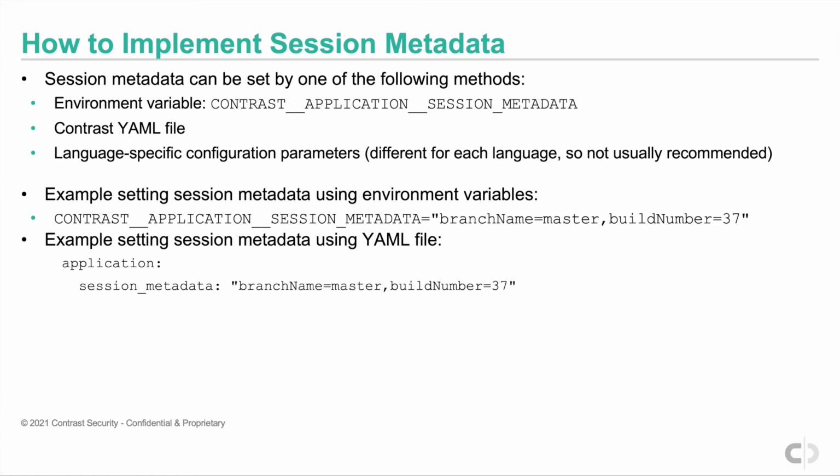Since session metadata uses dynamic values, it should not be entered manually. You will want to automate the collection of the values during the build stage and use those values during the application deployment. There are two main options for setting these variables. You can use the Contrast application session metadata environment variable, or you can use the equivalent configuration setting within a dynamically generated YAML configuration file.